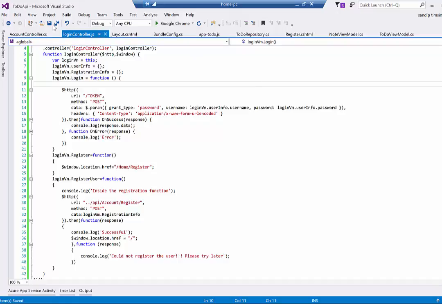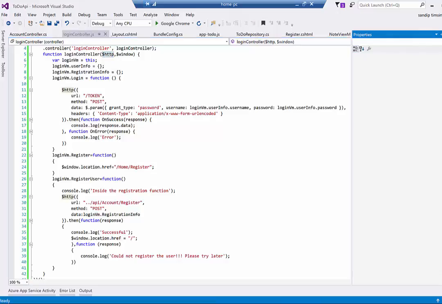Now I'm going to introduce another concept in AngularJS, and that is called the service. So here we were using the HTTP service. These were the built-in services defined in the AngularJS framework. Now we'll be defining our custom services, and we'll be encapsulating the HTTP calls to the web API in that service, and this controller will only access the custom service. They won't be accessing HTTP and other information.